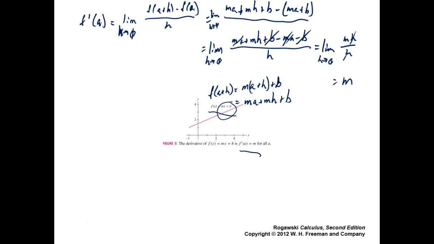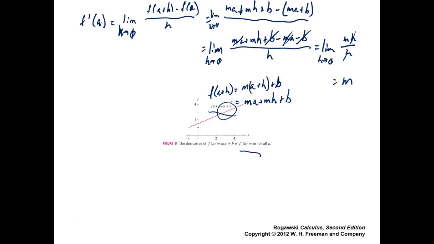Good. All right. So we have done it, and they use the other definition. It's fine. Either one of them works. And I can't see it now. Oh, I'm sorry, I turned back the page. No, they use the same definition you did. f prime of a is the limit of f of a plus h minus f of a over h.